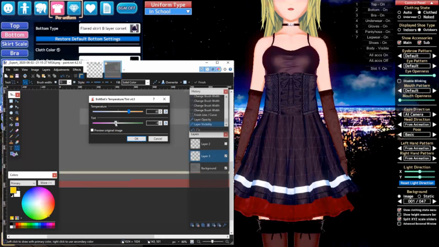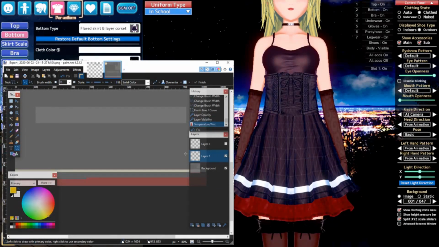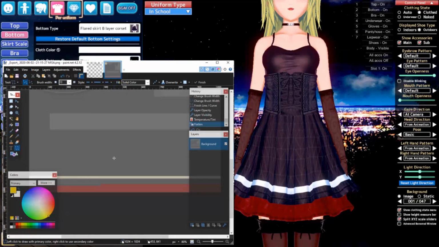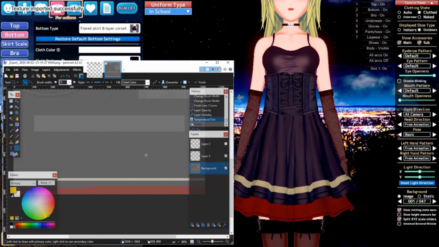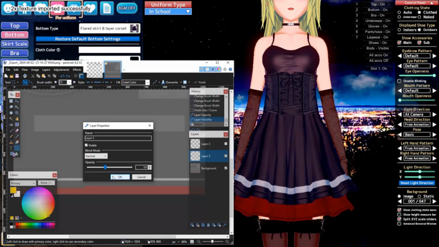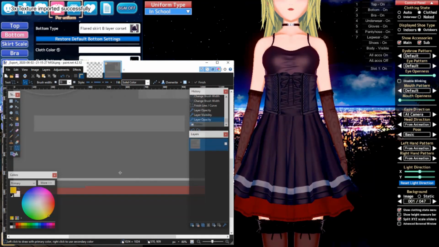A little bit on the pink. I don't know, something like that. And then it's got low opacity. Alright, so we're going to save it, flatten it, save it, Control Z. That's a little bit too much color. So, yeah. I think what Koikatsu likes to do is really amplify the colors and then darken them.